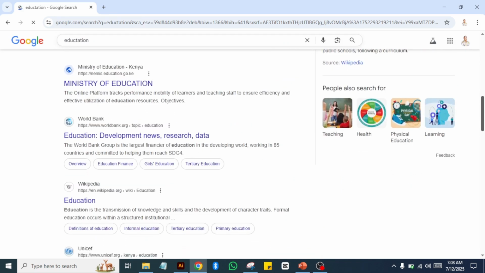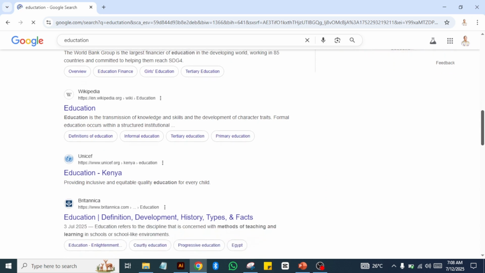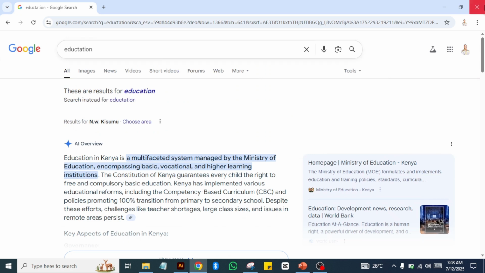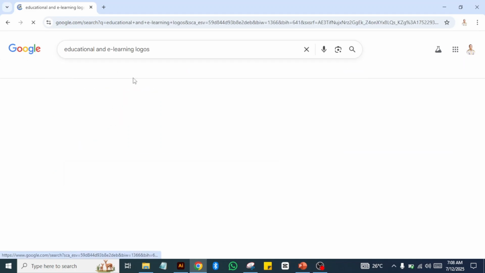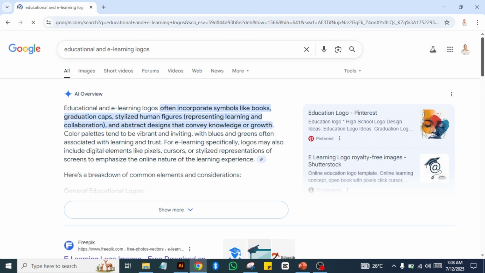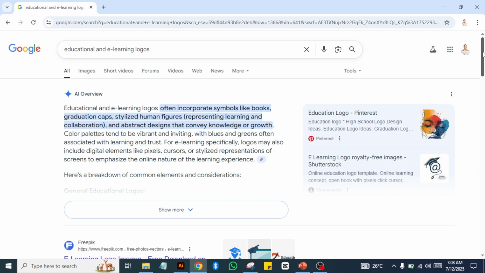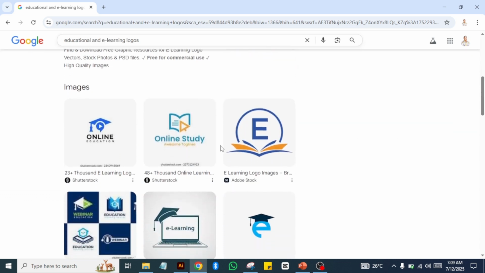It will bring you the website. This thing goes with the location you are in. Google actually uses the location where you are in order to provide you the best results. You can go down just to identify these logos. For example, we have something like this, a logo, potential logos for this brand.